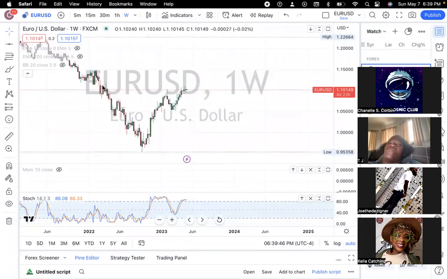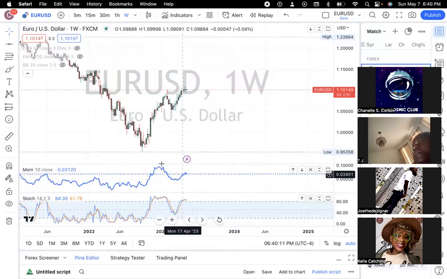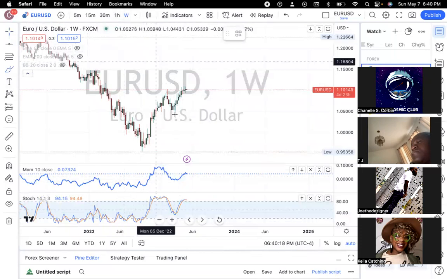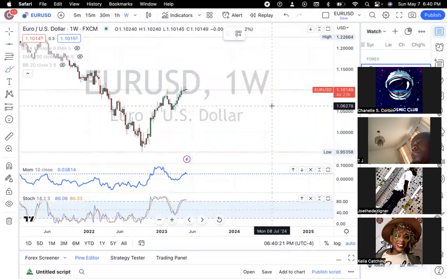We have the sell, right? Then we have up, down, up. It has to come down, right? On the weekly, it has to come down. So this trade can be going for a while, if you would like to stay in this trade. Then we also have the stochastic. It hasn't quite crossed over, but it wants to cross over. And then the momentum is also about to cross over. So on the weekly, I'm looking at Euro USD for a sell, y'all. That's just what I'll say for now.